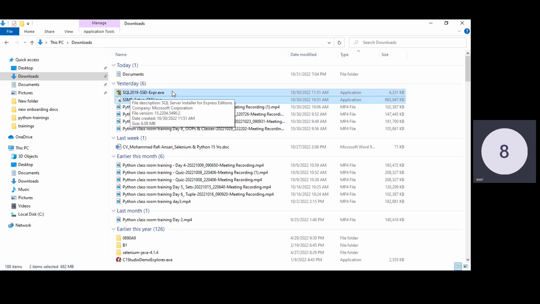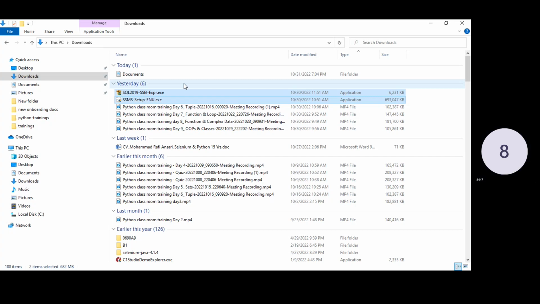These two files, the SQL Server 2019 and the SSMS 2018 or 2019 files, are different. The SQL Server is the actual server where you will create the databases and the table structures, everything.